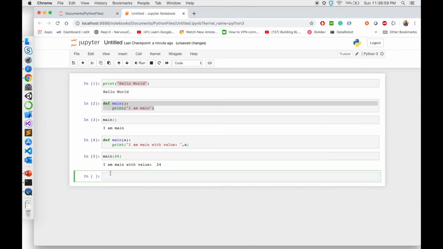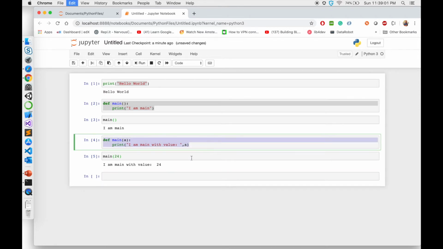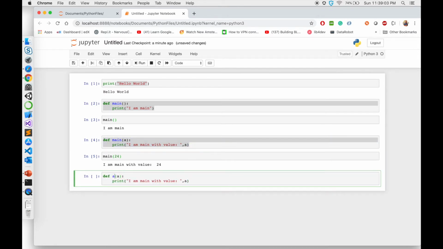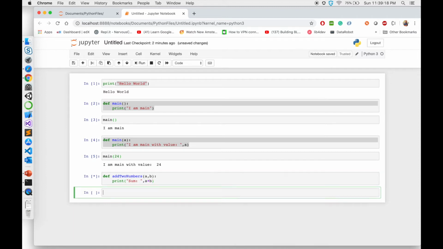What if I want to give two parameters? Let's say I want to create an add function to add two numbers, and I'm passing a and b, and here I can say sum is a plus b. Print that. Add two numbers, and here I'm going to say 2 and 3.